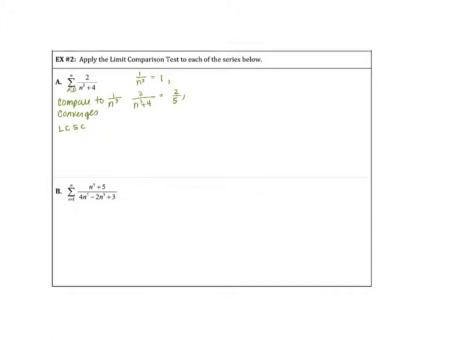And so let's plug in 2. So that's going to be 1 over 8. If I plug in 2 down here, I'm going to have 2 over (2 cubed, 8, plus 4), 12. Oh, those look like they're about the same, right? 2 over 16, 1 over 8. Okay, well, let's keep going just a little bit more. Let's plug in 3. So that's going to be 1/27. If I plug in 3 down here, I'm going to get 2 over 3 cubed, 27, plus 4, which is going to be 31.